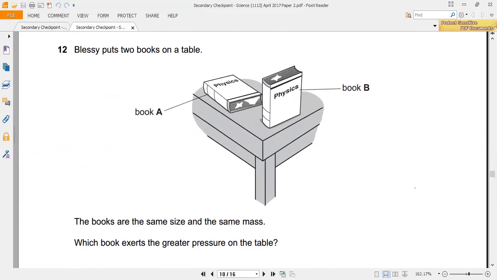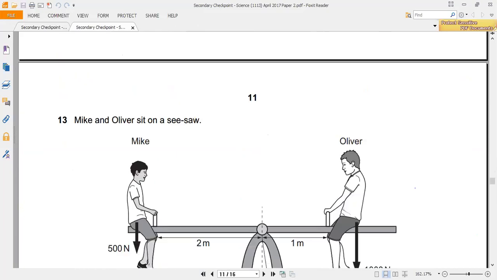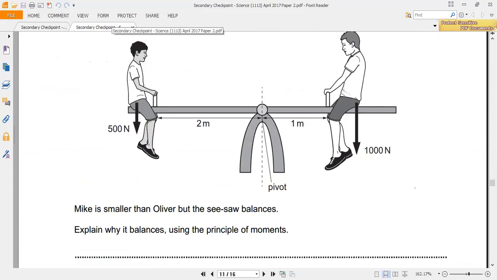Okay, question number 12. I think this question was given to you last term. He's talking about the forces and here the pivot. Regarding the pivot, it's very important. It's not mentioned, and this is a good question to discuss this. One of you today asked me to illustrate it, and I will do it now.